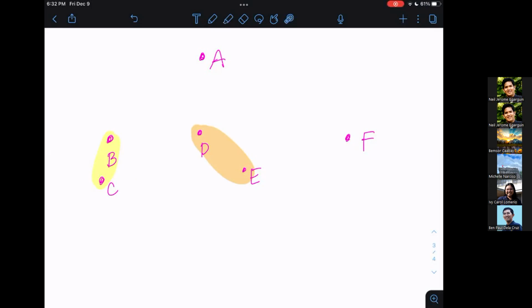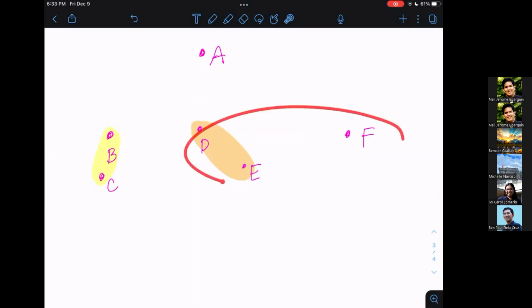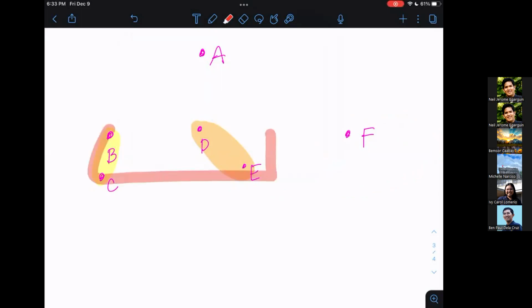Third iteration, pagsasamahin ko ulit yung dalawang pinakamagkalapit na clusters. So kung gagamitin ko yung single link, ito yung candidate, ito yung candidate, at ito yung candidate. Of course, I will not join these two kasi hindi sila yung pinakamalapit. Which one could be the nearest to each other? I am guessing, kunwari lang, kasi hindi naman ako nag-measure, I think cluster BC and cluster DE are the closest to each other. So I'm going to put them under one cluster.